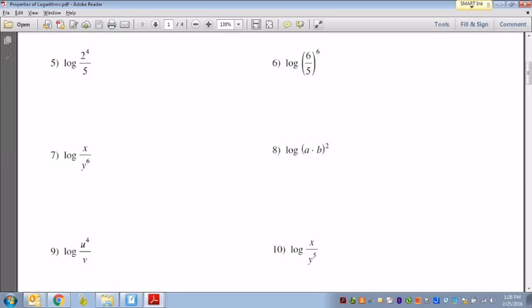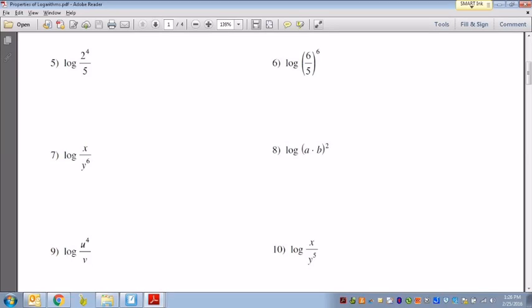Okay, so this video is about expanding logarithms, and there are some properties of logarithms that we're going to infuse into this as we go. You'll notice that numbers 5 and 6 have numbers there, so you could legitimately evaluate them if you wanted to, but we're not going to evaluate. All we're going to do is expand. So you don't have to worry about actually getting a decimal or numeric answer. We're just going to expand them and then go from there.